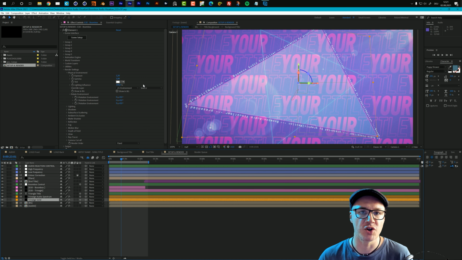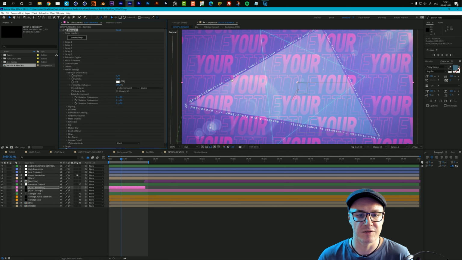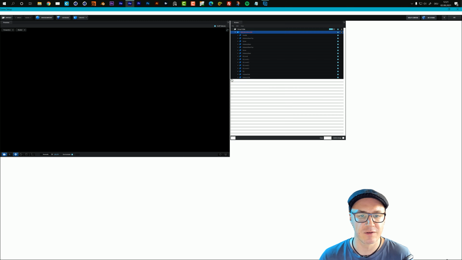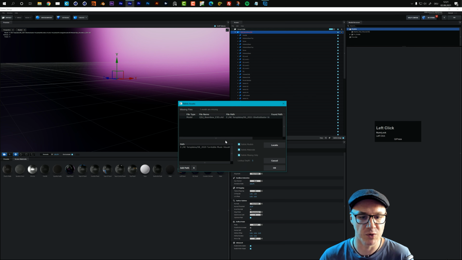When you open up the project for the first time, maybe the Boombox will not be visible. And to relink the Boombox to Element 3D, you first of all enter the setup and render composition. Then you choose the Element 3D Boombox layer right here, and then in your effect controls panel you go to Scene Setup, and this will launch the options to Element 3D. And here you see Element 3D will tell you that it detected a missing file. Would you like to relink them now? Yes, we want to relink them, and this is the file that we want to relink.